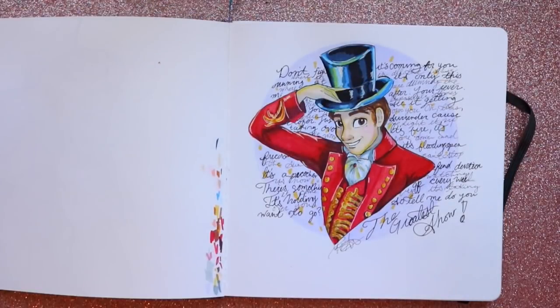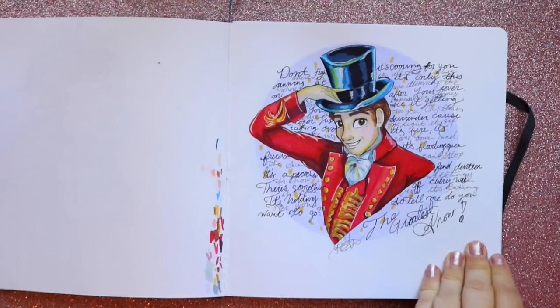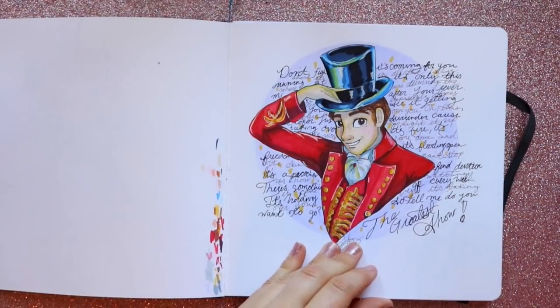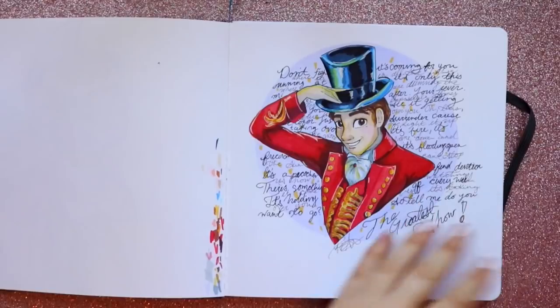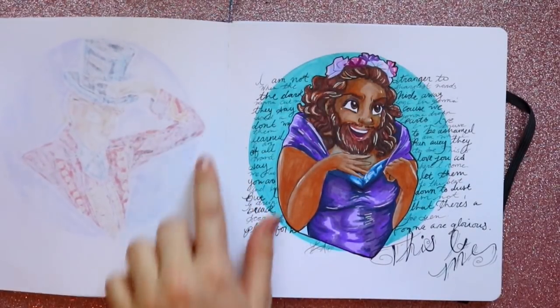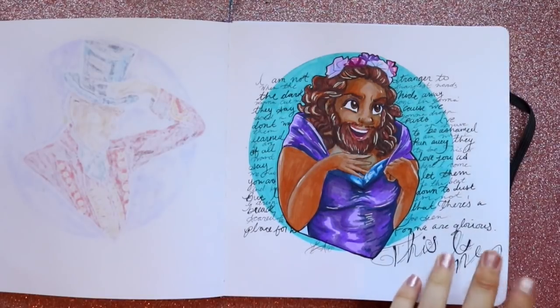Some guy. I drew P.T. Barnum, and all these marker sketches are done with Ohuhu markers. So here's P.T. Barnum, and I actually wrote all the lyrics of The Greatest Show in the background behind P.T., and I did the same for Letty, and here's all the This Is Me lyrics. Her beard is thicker than mine. Well, you know, she's the bearded woman from the circus. She sings good.